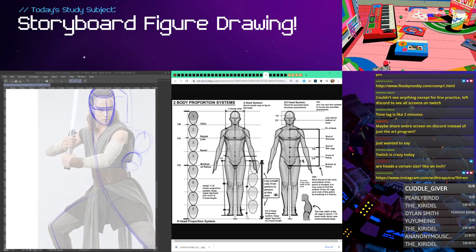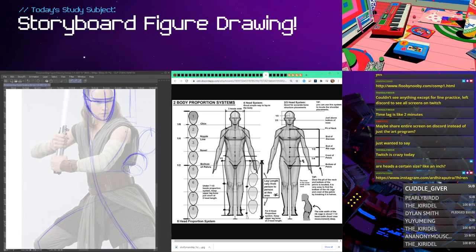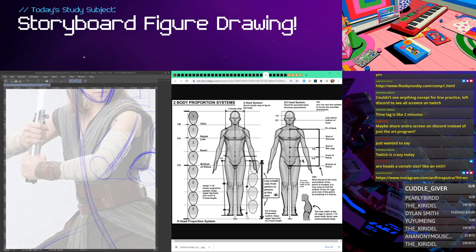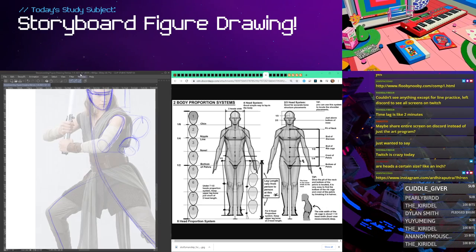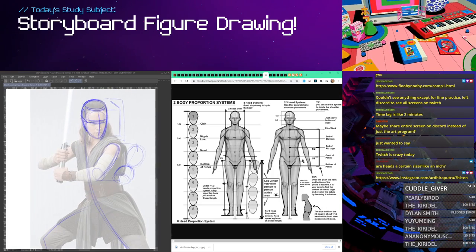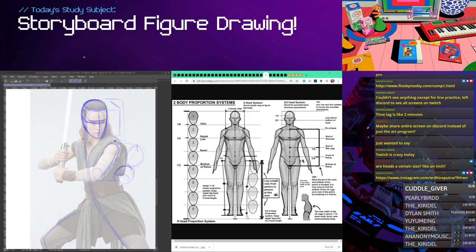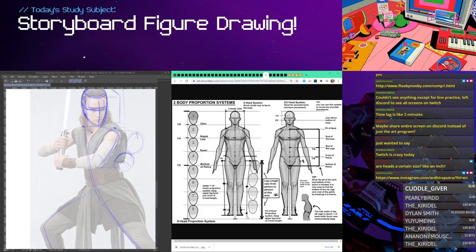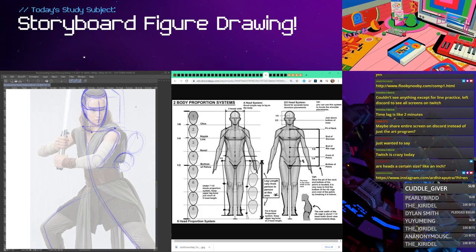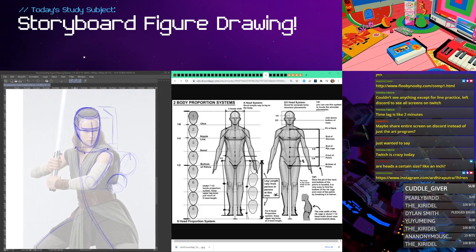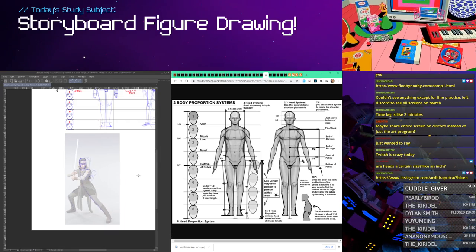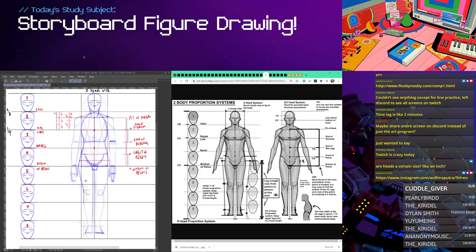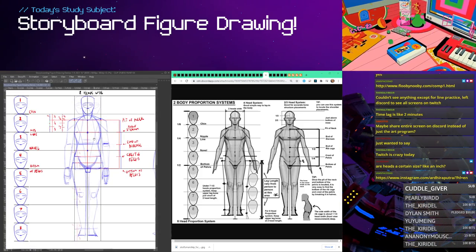the 1.5 heads for that, the head length of that arm, which is a cylinder connected up to the torso. We got the corners of the tops of the shoulders there, the pit of the neck about there. Remember to keep this stuff in mind. Look at that. Just keep referring back to this thing, pretty much.